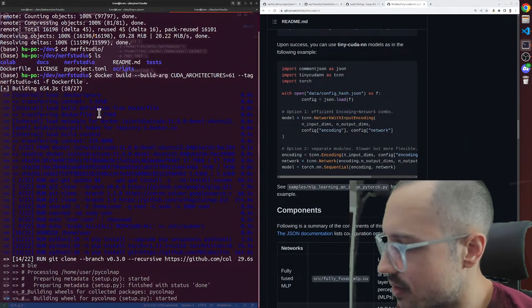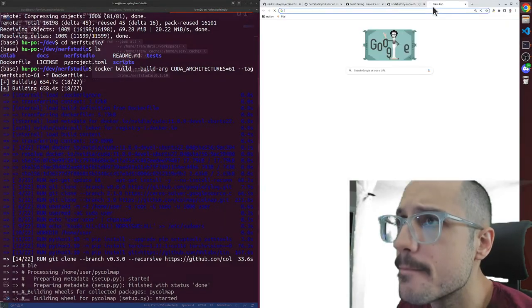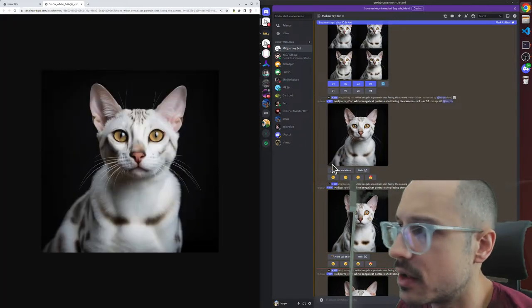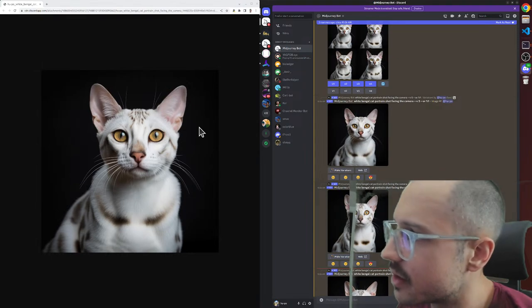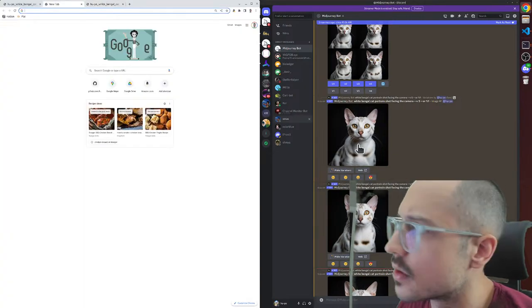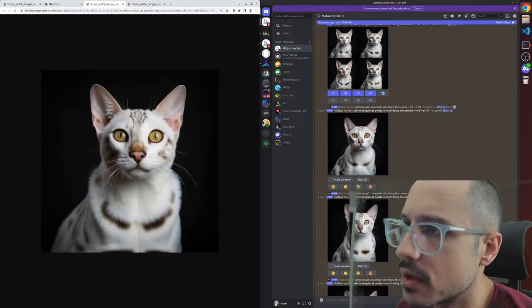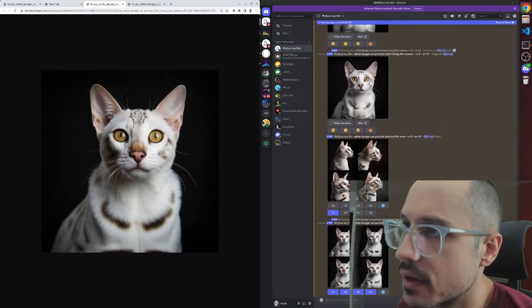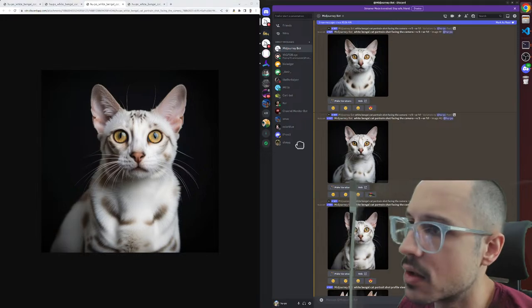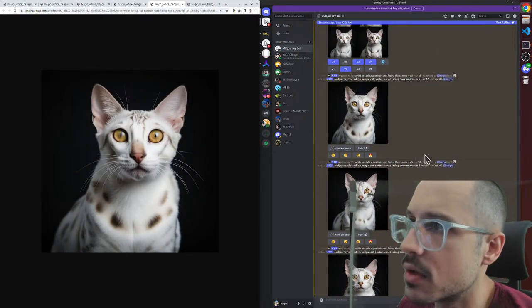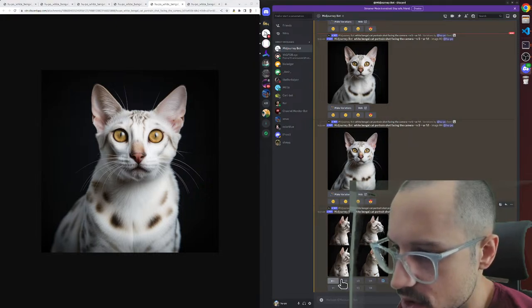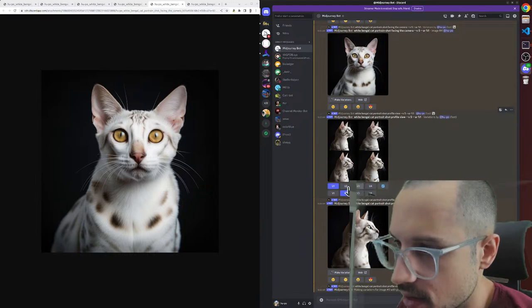I think we're going to need to open a new tab here. Open up a new tab. We'll bring it over here. We'll put this image in here. Let's just open up all the images in here and then we'll save them here. Get the profile views in here. Let's get more of these. Get upscaled versions of all of these.